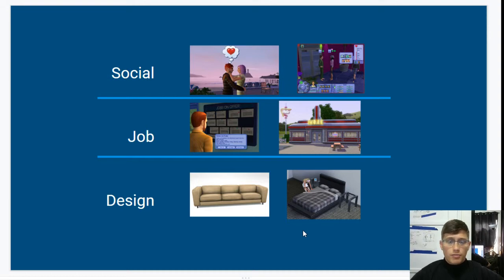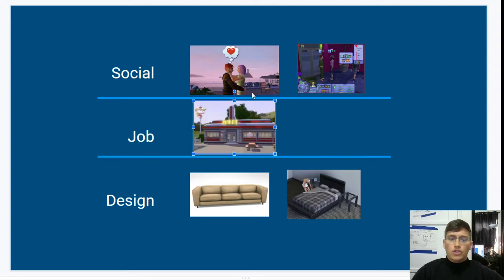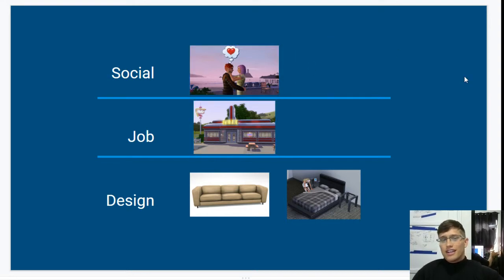And so the idea would be, there's tons of different jobs you could do in The Sims. What if there was only one? Let's just do one. And the job is you work at the diner. Simplify the game down to just one of each category. And in the game, socially, you could make friends and get married and this and that and divorced and whatever. But what if you could just, this isn't a good picture, but what if you could just make friends, right? You can't fall in love. I'll remove the heart. That's the idea, right?